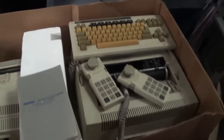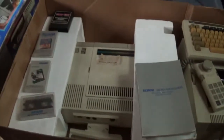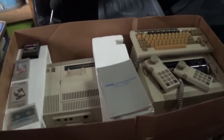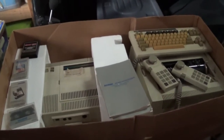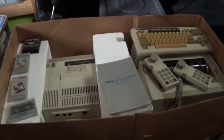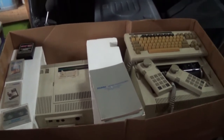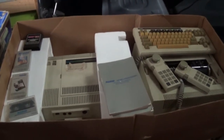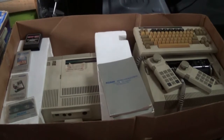This is just a quick update for my monthly video, just to show you that I got this item, and I'm very happy to have found one of these all these years later. It was one of the things I put on the too hard list, because getting one of these shipped over from the States would have cost an absolute fortune. So very happy to have added this add-on to my collection.